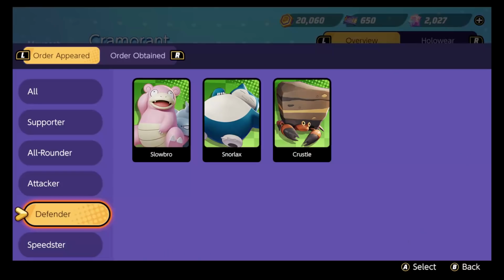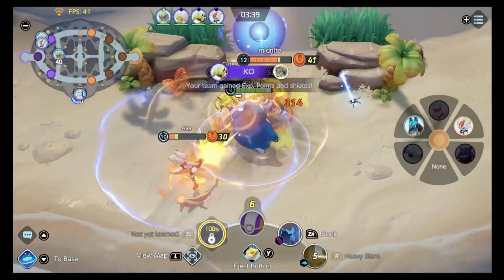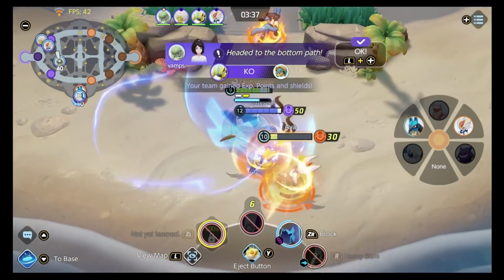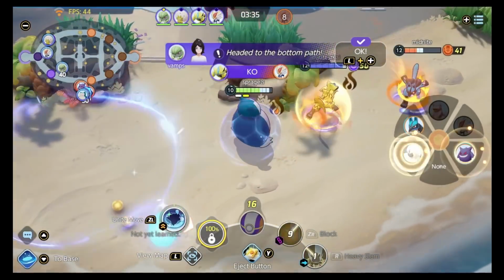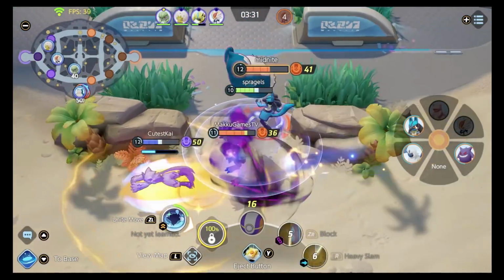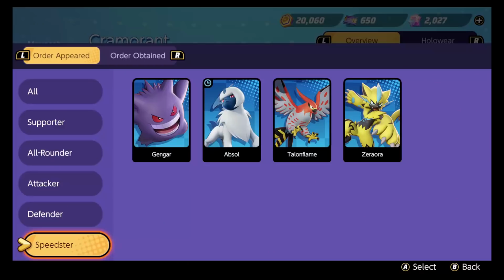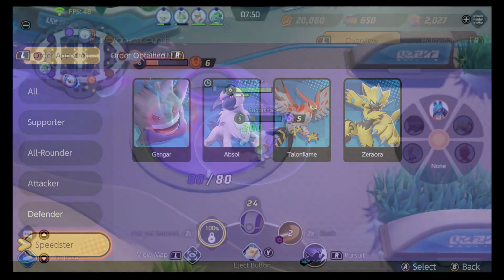Look how pretty. Our defenders are just like attackers but better. They do more damage. Just kidding. Defender's job is to defend other Pokemon. You are up front. You are moving Pokemon around. You're making sure that no one can get to your backline characters who are dealing the most damage. You are a defender.